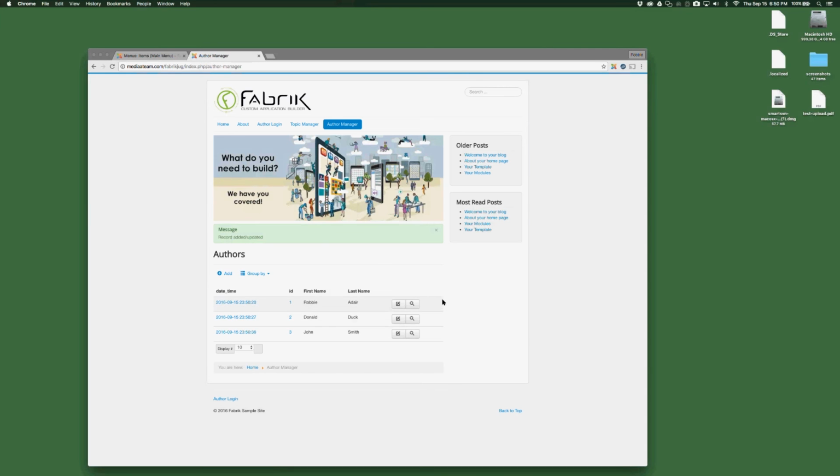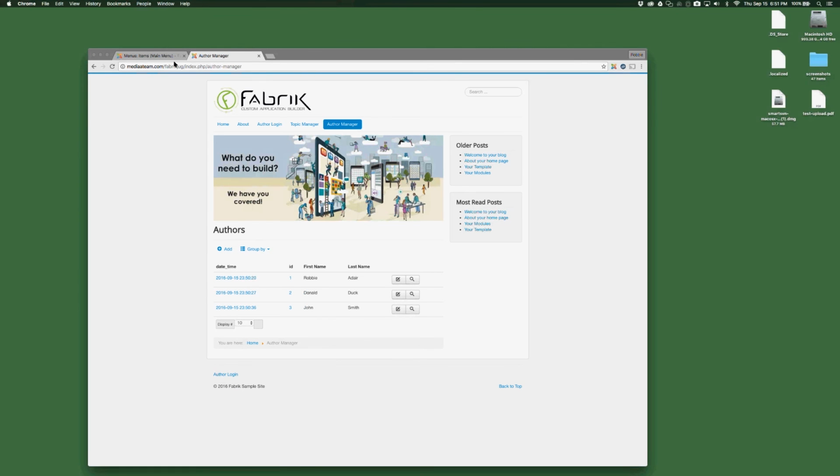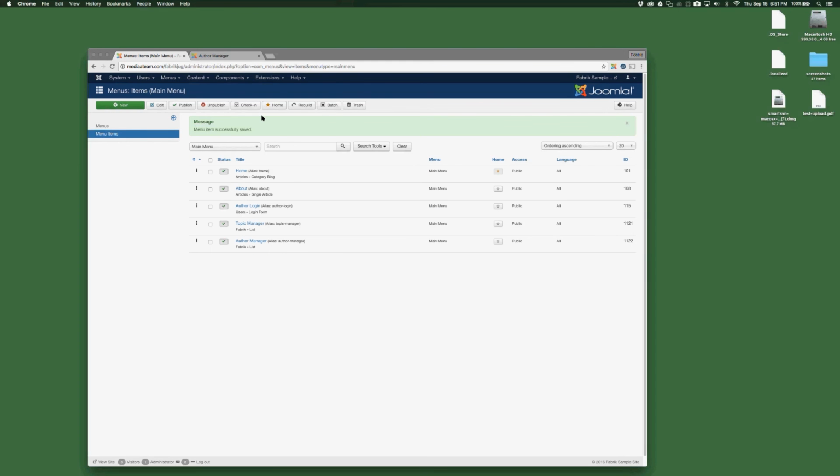So we've got some authors, we've got some topics, but now what we need is these newsletters, right? So we were laying the foundation for making our newsletter application here a little more robust by having topics separate and authors separate. The other good thing about this, by the way, is if I had misspelled something, like maybe I misspelled money, I could very easily go in here and edit this and spell it correctly, and it would fix it everywhere it is. Because what's going to be laid in our other forms is the ID of this topic name. So it gives us a flexibility later on of making things very nice and neat. Good data management. Okay, so let's go back to Fabrik, and now we're going to set up our newsletter list.